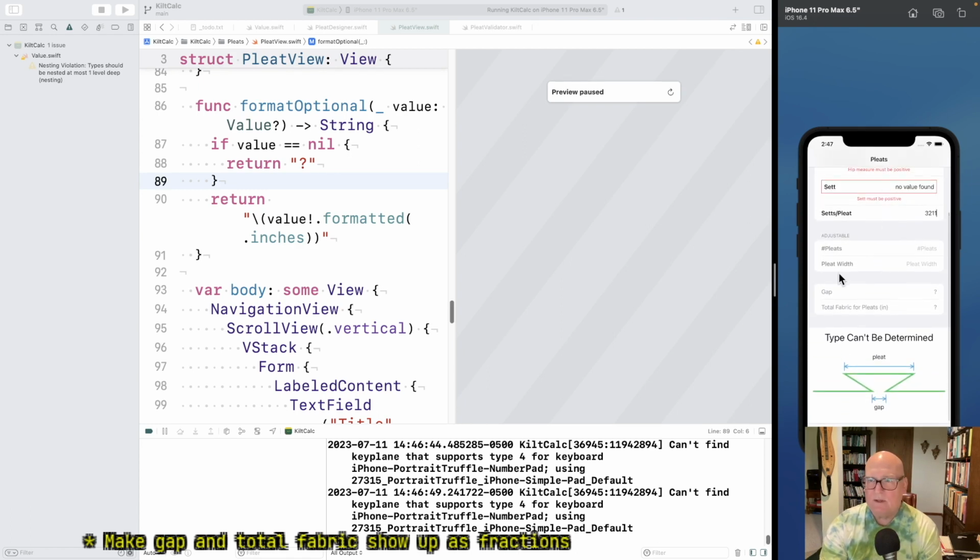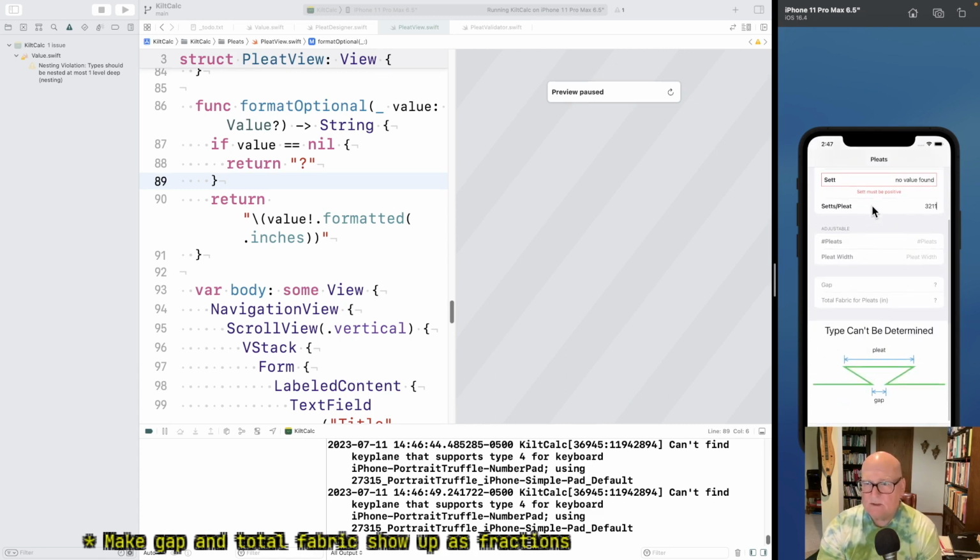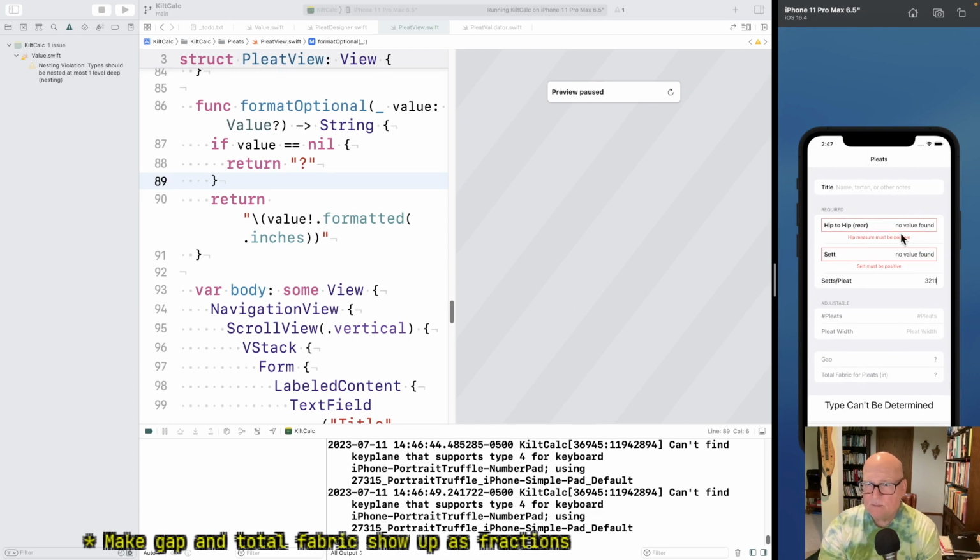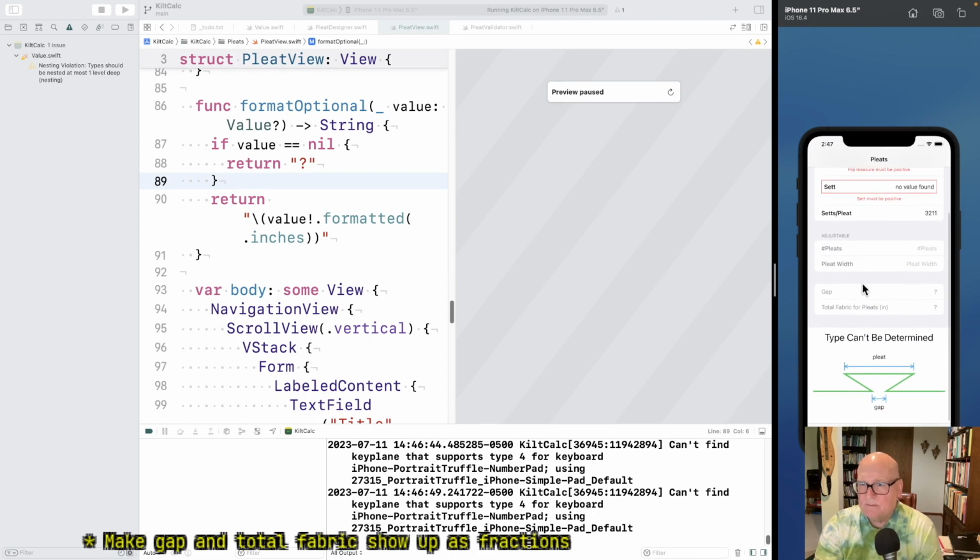It's really weird. But I am kind of thinking of, I would like to do something to make the hip, the sets per pleat. I would like to have a little drawing where you can set those three values. Maybe dragging this and getting something. And then I'd like to make this thing on the bottom. Oh, number of pleats would be with that. Make this thing on the bottom, pleat and gap. I don't know. Total fabric is not easy.